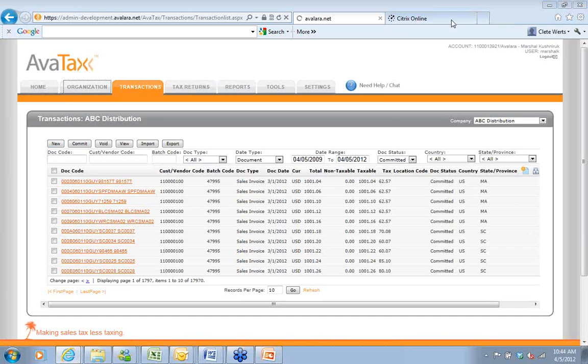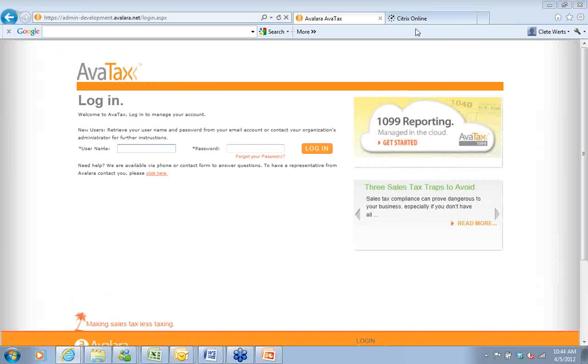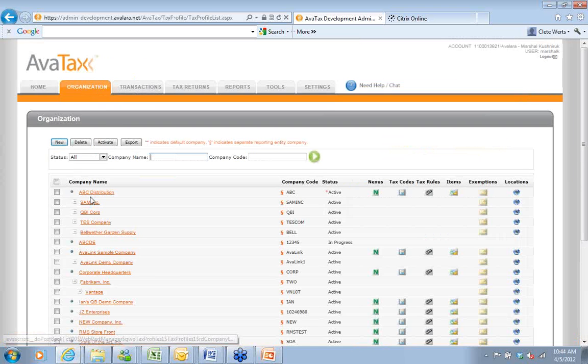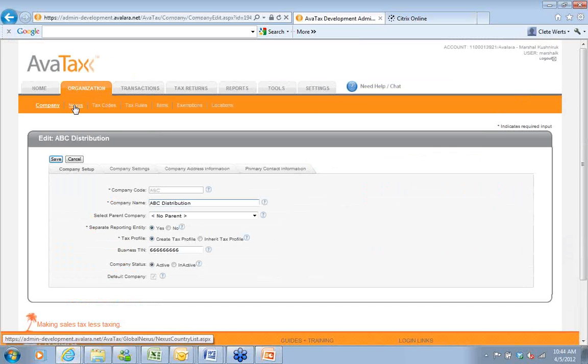What you're going to do is go into your organization tab, establish your company name, and then just put in this information. Then you go to Nexus and click on the states that you need. They'll also work with you and show you what your filing schedule is for the state, whether that's monthly, quarterly, semi-annually, or annually, and then you're off and running. It's pretty straightforward.